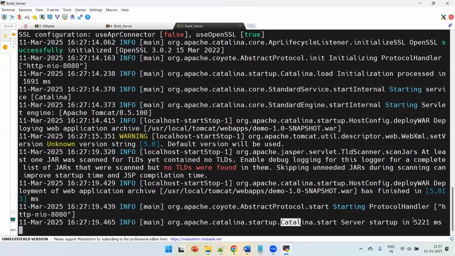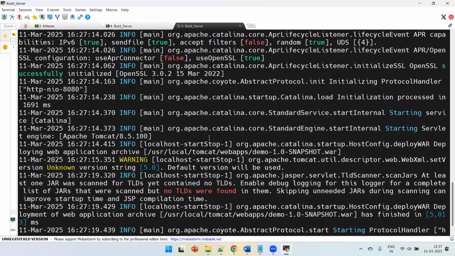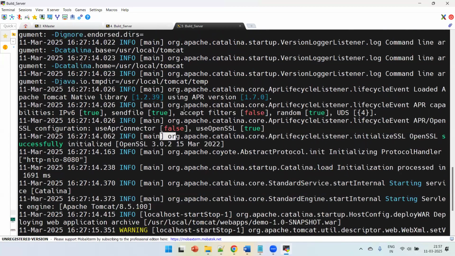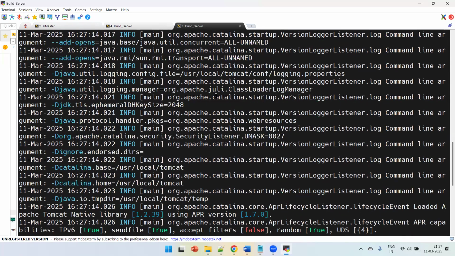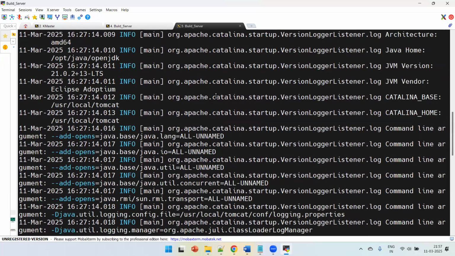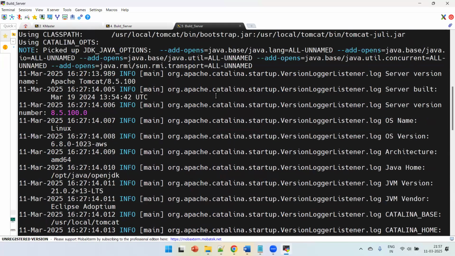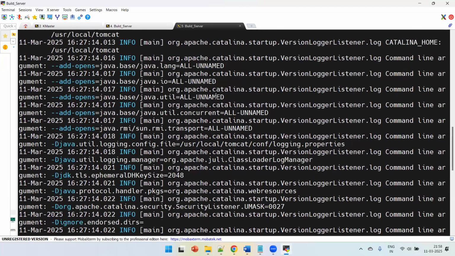All right, so now its service has started. It's up and running, and it has also deployed your application there. Your application deployment is also successful now. So it has deployed the application as well as started your service. It is up and running.